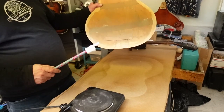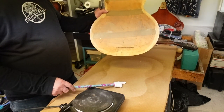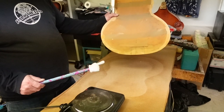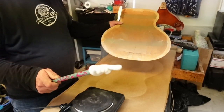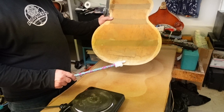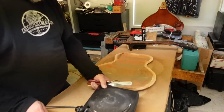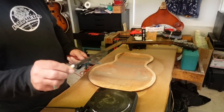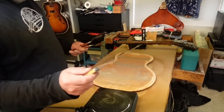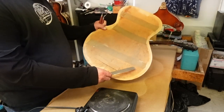The next step is to address this factory problem here — it was glued in the wrong spot when it should have been over here. We've already taken care of the edges, sanded them down, and gotten rid of the glue so there's a good mating surface. We're going to get this off because there's a bunch of cracks we need to fix. We've got a hobo hot plate, a couple of pallet knives, and this opening knife — we're going to heat all this up, get under here, and take this off.